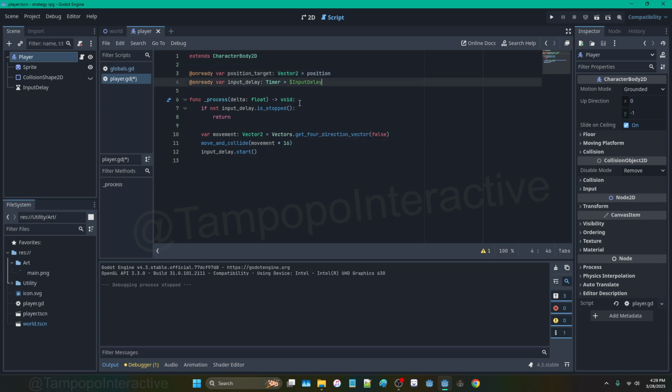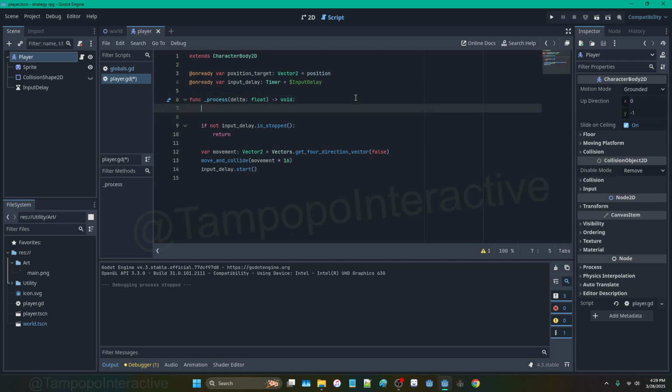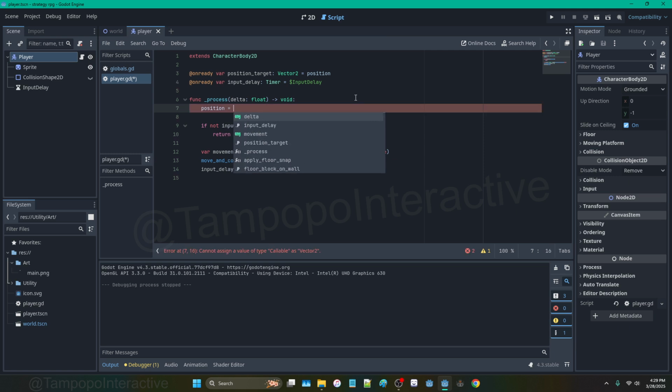That way, we can use it right away. So up here, we want to do position equals position dot lerp, and it's going to be position target. And weight, I'll just put 0.1 for now.